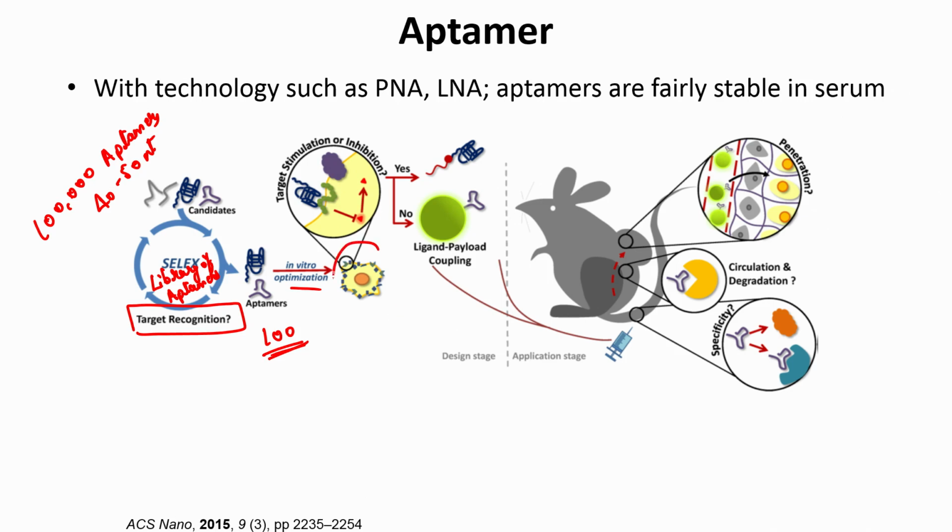So, you can see whether you can now target your payload to your cell, and what the mechanism of action is. If the target stimulation or inhibition, whatever you are trying to achieve, is happening, then you can take it to your in vivo stage. If it does not happen, you can go back and screen with some other library. Or if it is happening but you are not happy with the binding affinity, you can take the sequence that you know is working in some small amount, and mutate it rationally one by one to get a much higher affinity.